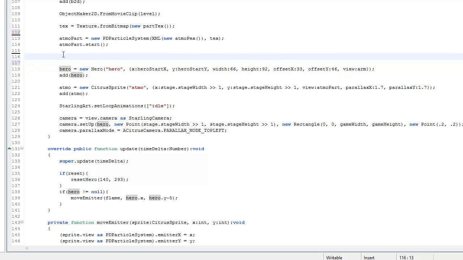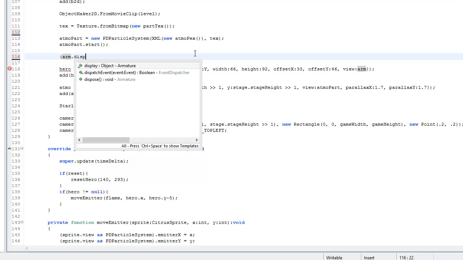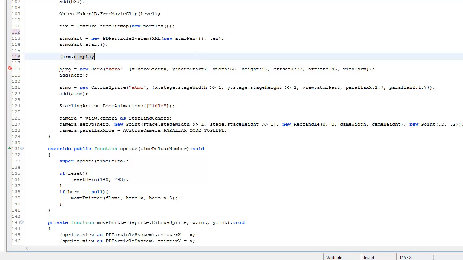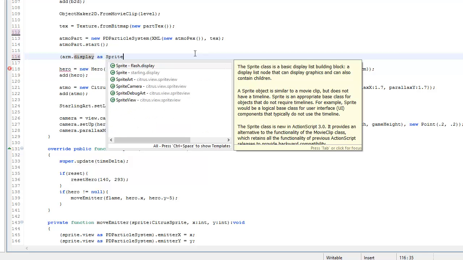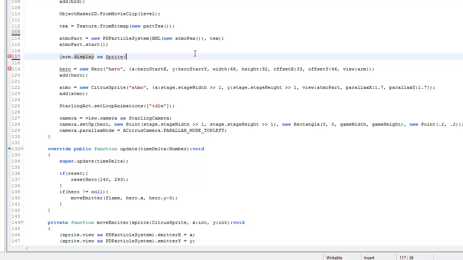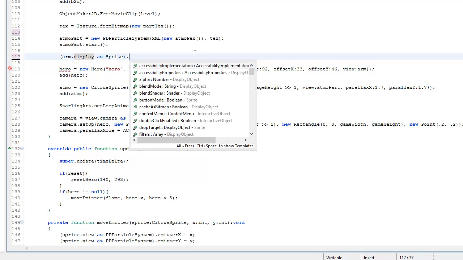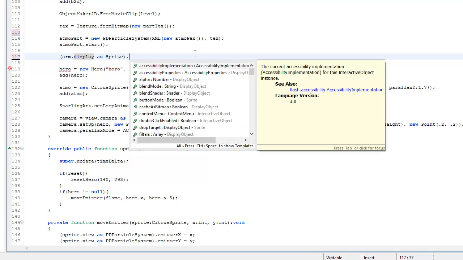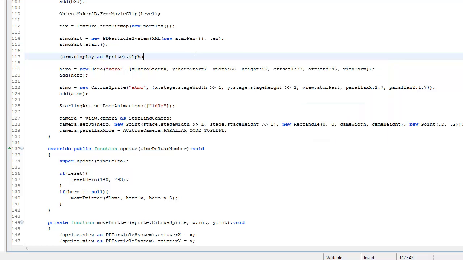Okay, so we're just going to get the armature that we set up in our dragon. arm.display as a sprite. And then we want the alpha, right?